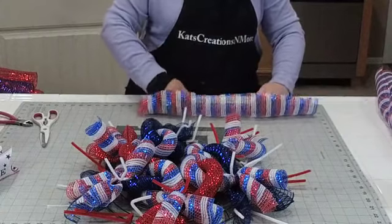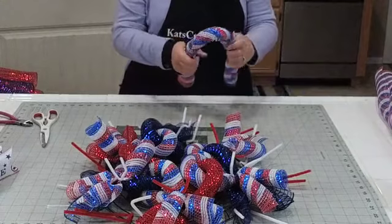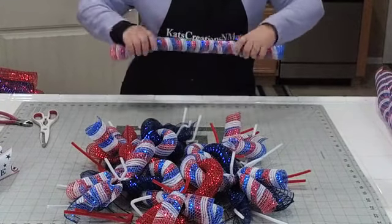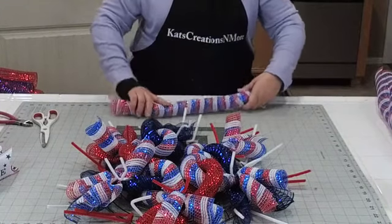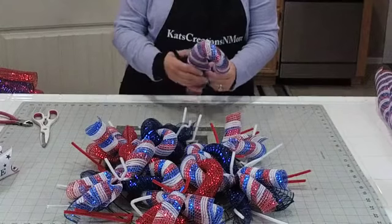So if you have a lot of 21 inch mesh that you're like, I don't know what to do with this 21 inch mesh, I'm tired of doing poofs, some of the colors I have don't really look good bubbled, this would be a good mix.